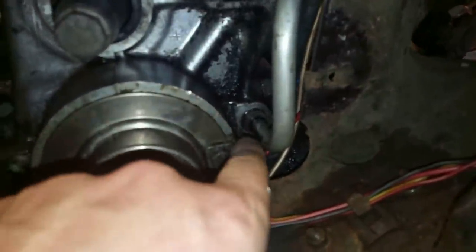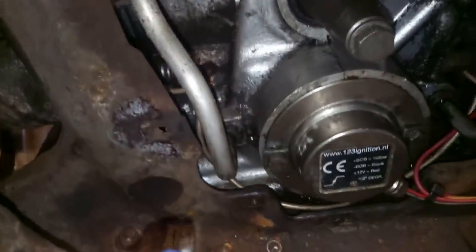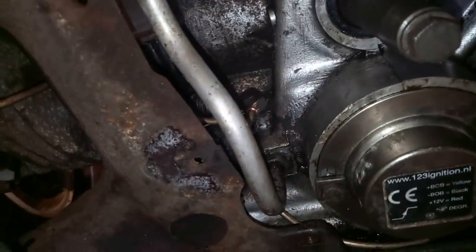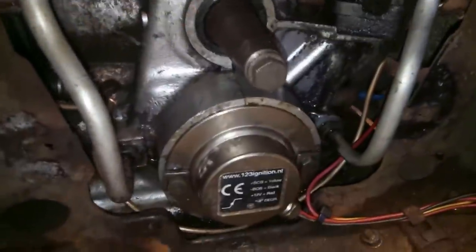Now I'm slightly concerned to see it still looks a bit damp around this cooler union, especially as I can't get at it now. Maybe I should have put something on the threads, but I thought it was most sensible not to do that. It's difficult to see what's fresh and what's previous ick. Nonetheless, we have an engine that is vastly better. These joints seem bone dry, so that's good. So I think I'm just going to monitor those things and see how it goes.